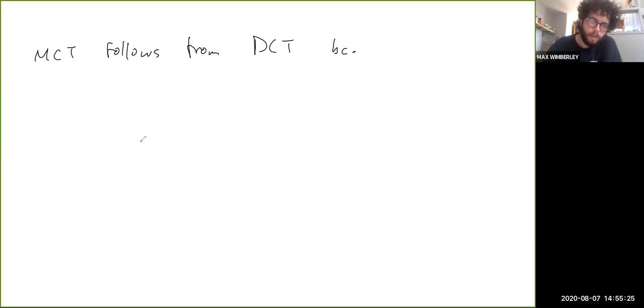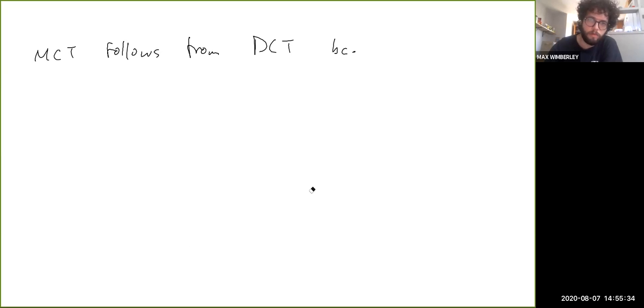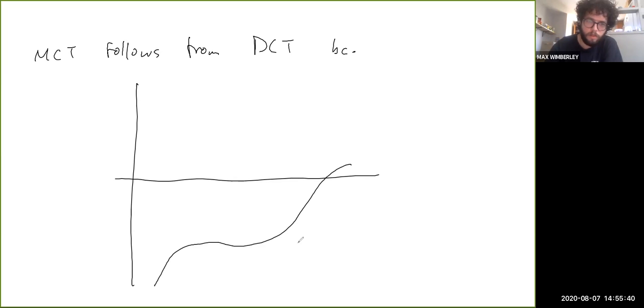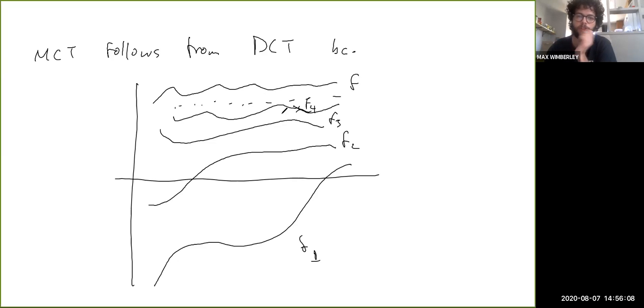so the picture here is like you have, here's F1, maybe, or actually better yet, let me redraw this. Say, maybe here is F1, and then here's F2, here's F3, here's F4, right? So on. Each function is greater than or equal to the previous one at every point, right? And then maybe there's a bunch more, and then there's some F that they converge to.